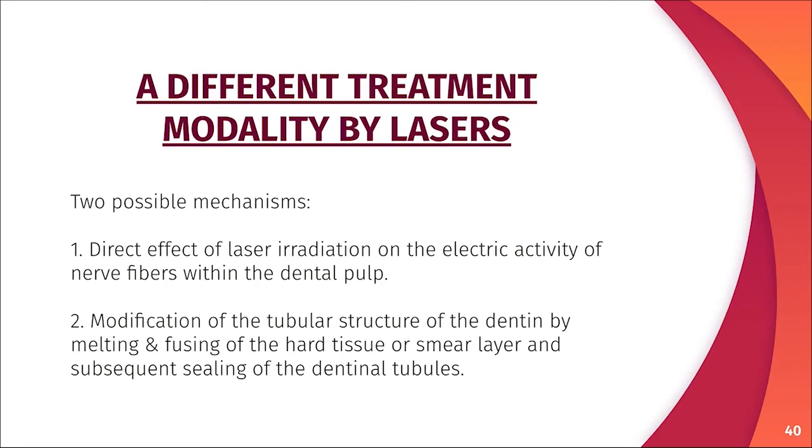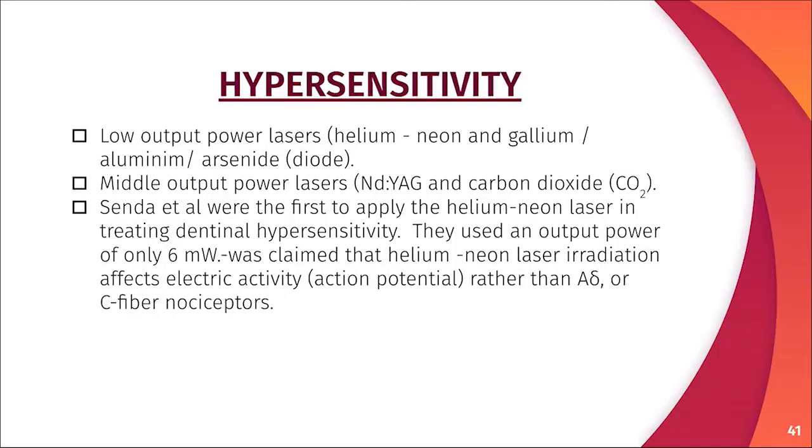When we use laser on dental hard tissue, the dentinal tubules get melted and fused to the hard tissue, which results in sealing of the dentinal tubules. Thus, the exposed dentinal tubules get sealed up, which results in decreased sensitivity, and this is used as a treatment modality by lasers for hypersensitivity.